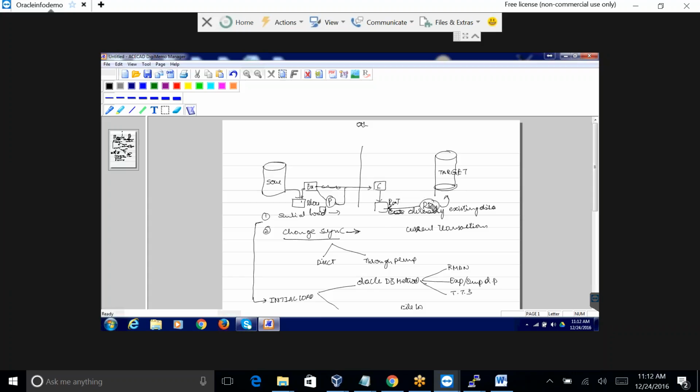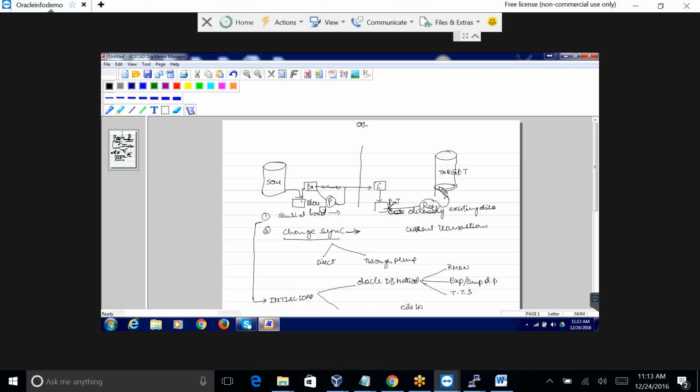Of course, we are not starting the replication. We are just starting the extract process, and the extract process will collect the transactions from the source machine and send them to the collector. The collector will put those transactions into the trail files, but it will not apply them to the target machine.